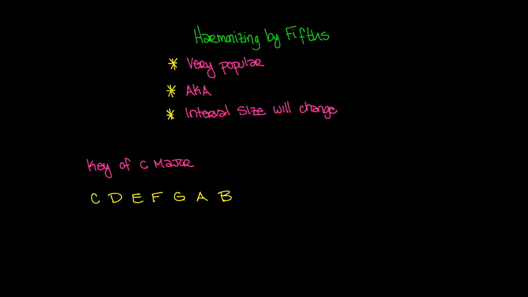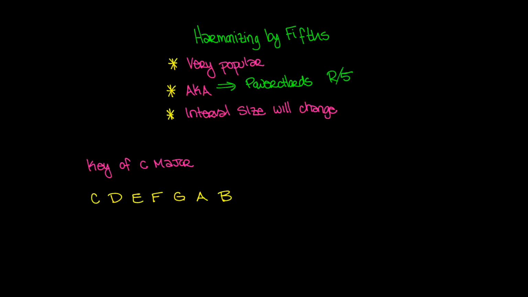Welcome back, everyone, and in today's video lesson we are going to look at harmonization by fifths. So a couple of quick notes. One is that fifths are very popular, and these are also known as power chords. So harmonization by fifths is just simply power chords. We could also refer to these as root 5, okay, so R5 or root fifth.